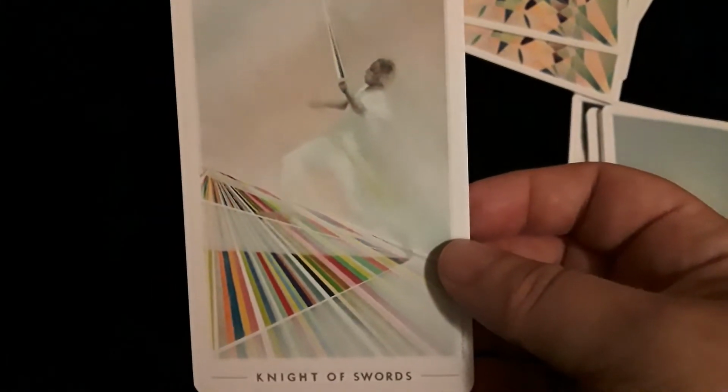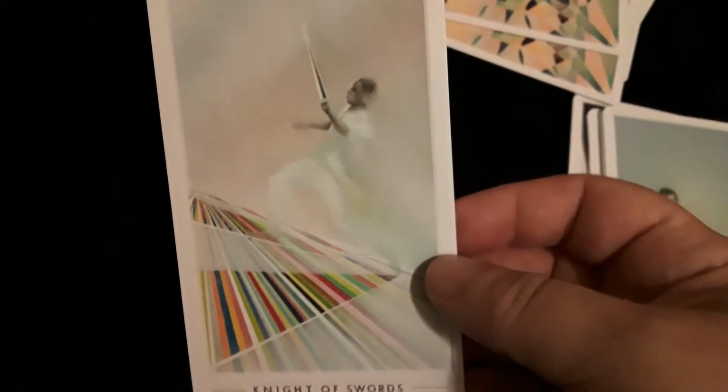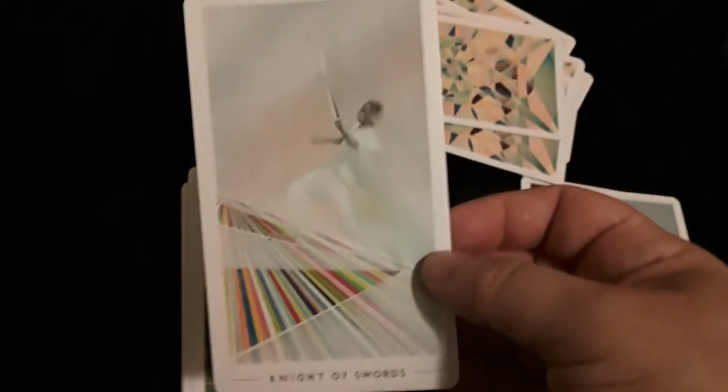Here is the Knight of Swords. Whoa. I literally just dropped my phone out of my hands. I am getting tired.